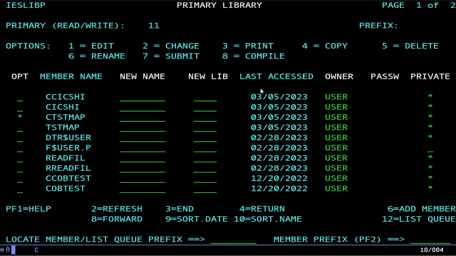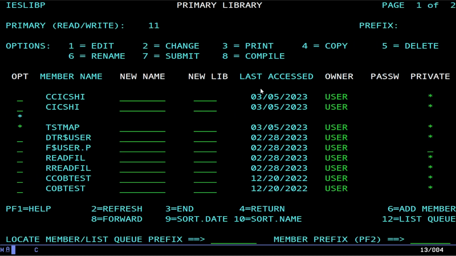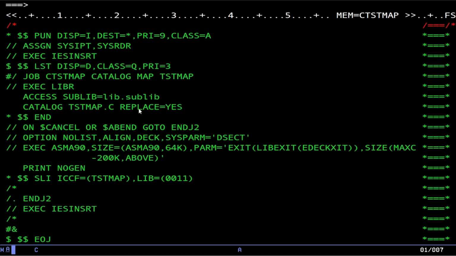Now, if we delete this, and then we redo a compile operation, and we say that it is a map definition COBOL, it's going to be a little bit more advanced than that. This makes a copybook.